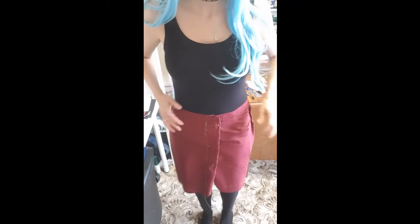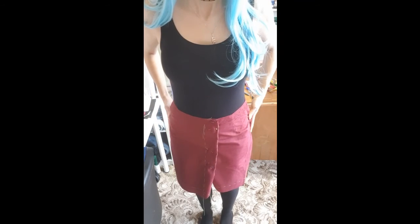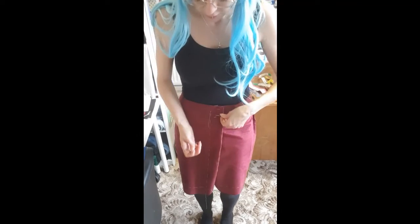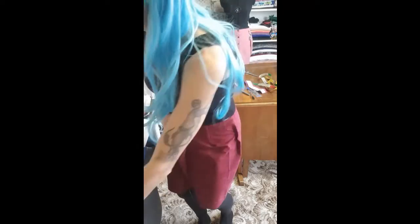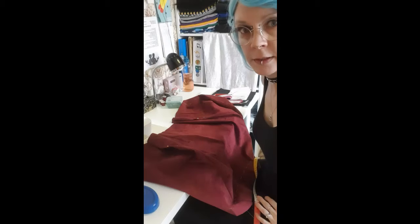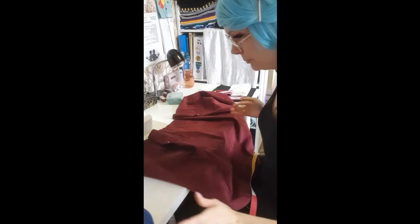Alright, so I'm going to show you this alteration I'm doing here. So you get quite a lot in this tutorial, not just how to sew it, you also get the alteration on the pattern and the garment. So actually, let's do that before we continue. I felt like my skirt was a little bit too big around the hips.